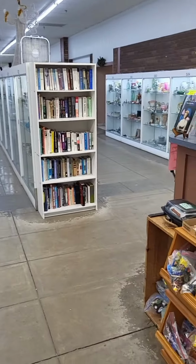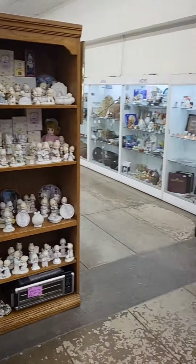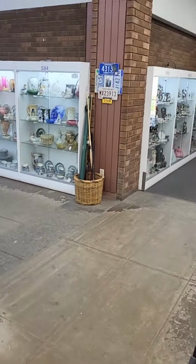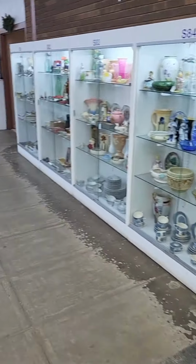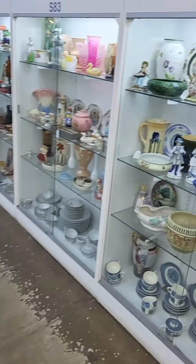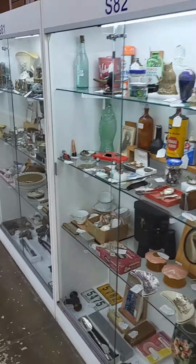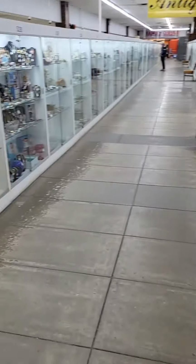Well, I've just walked to the other side. I've skipped a lot of areas here. I'm just looking. You can just see there's just tons and tons of stuff to look at. This place is massive. But I think we're going to wrap it up and call it a day and save some for another adventure one day. But in the meantime, we're going to give a quick skim and see if there's anything else out here.